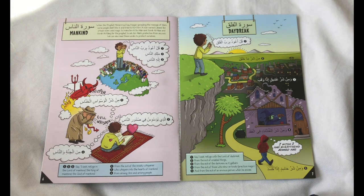But this is excellent, because while they're learning it, they can read it and understand what exactly it is that they're reading. Inshallah, I'm hoping to get B to learn these. She goes to madrasa, so I'm assuming that at some point they will start getting them to memorize some of these. Even if they don't, I can do it at home with her now. Rather than just making the sounds, she's going to understand why these surahs were sent, why they're important. It's not just something your parents have told you, you've got to learn this, just do it. Hopefully this will bring some understanding to her and help instill that love of Islam that I must admit I didn't always have as a child, and even now as an adult I struggle.